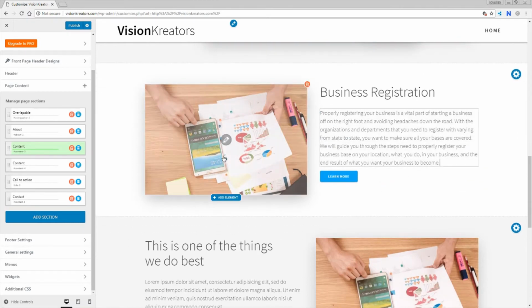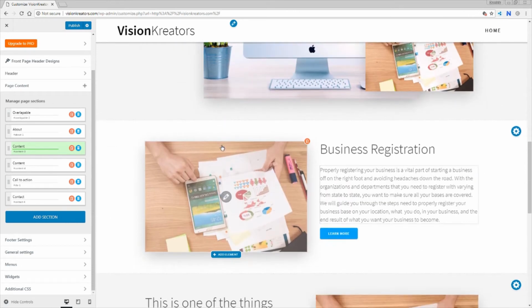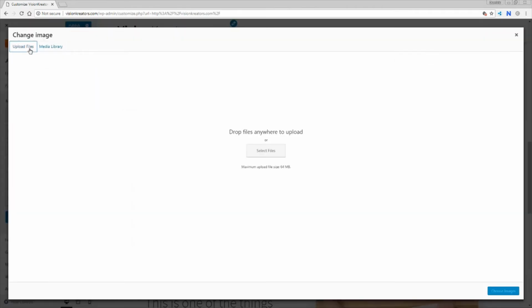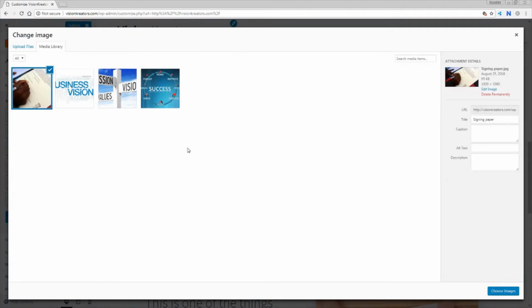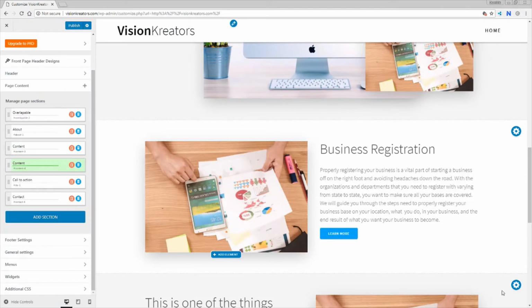And then let's see if we can find, I mean, this picture doesn't quite fit business registration. It's more looking at graphs and stuff. So let's go ahead and edit this and then find another picture. And then again, apologize for all the off-screen stuff I'm doing, but I'm trying to make what I got work here. So let's see. I am looking for something that deals with business registration, and I do have this picture, and I think that would work good. All right, so we got somebody signing some paperwork, so we'll add that in.